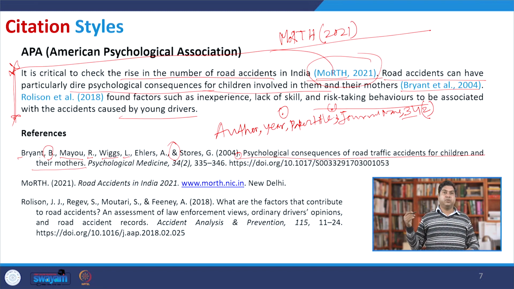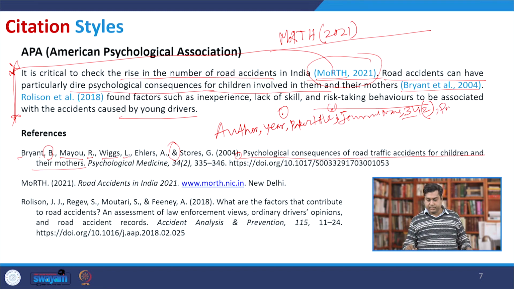Say in 2023 they publish, and the volume number is 23 because they started publishing in 2000, so 23(1), 23(2), 23(3), 23(4). After that you have to write the page number, and for APA style it is simply the range of the pages.